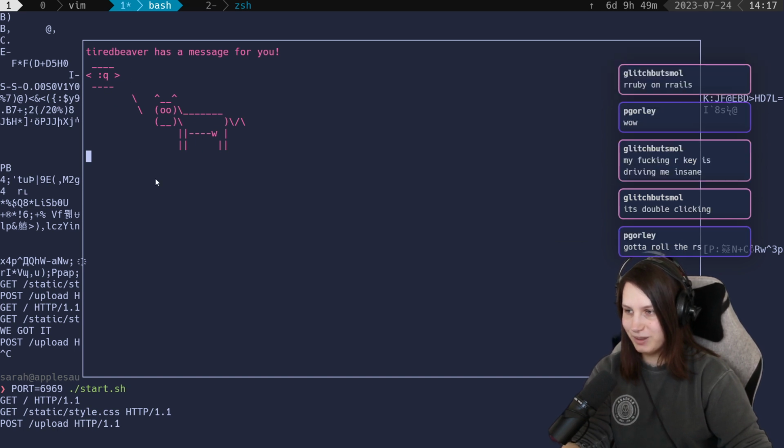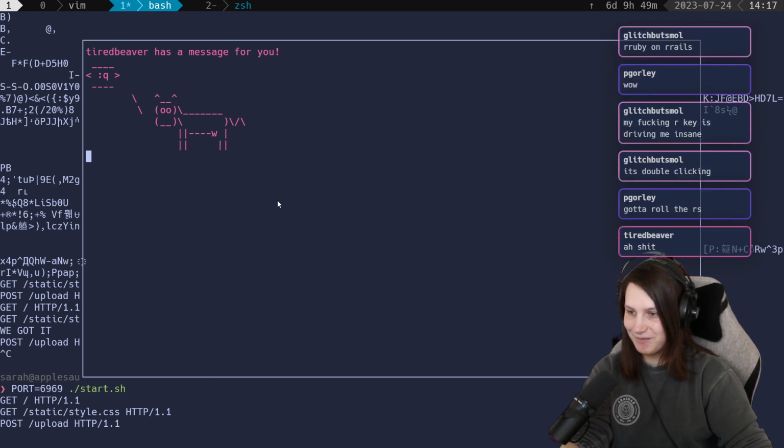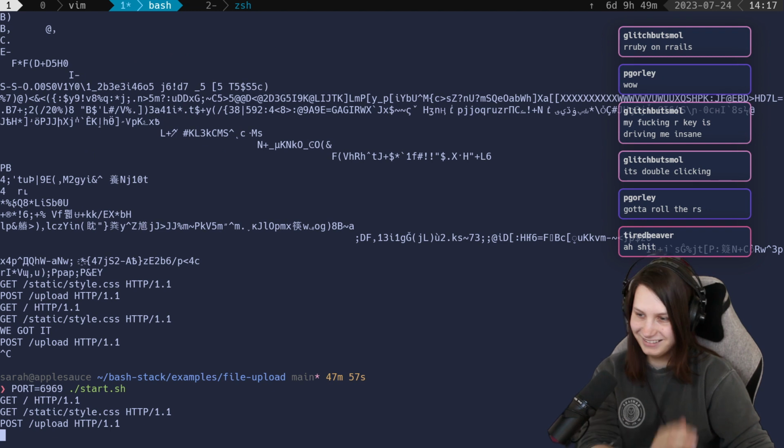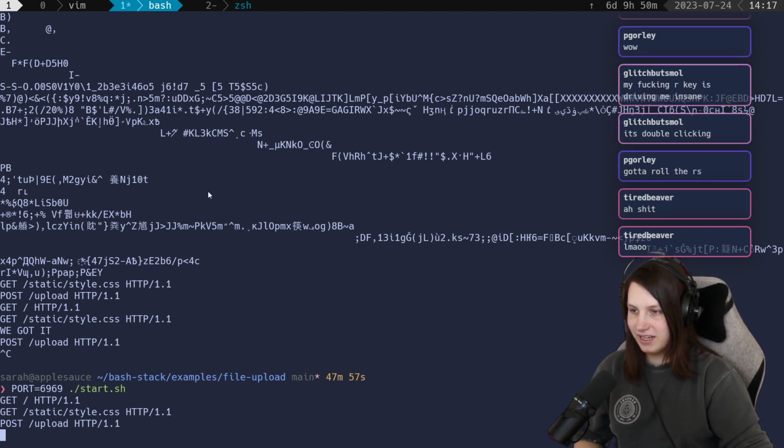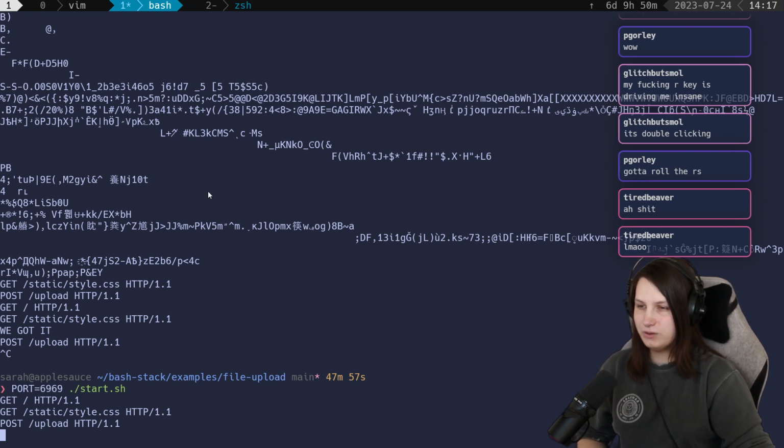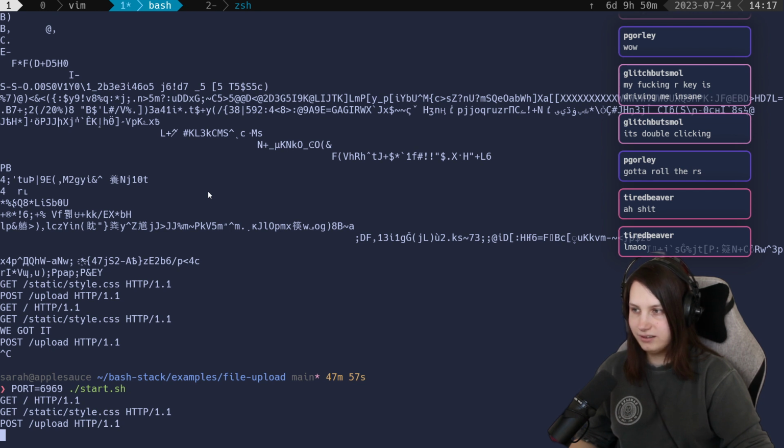No. You don't get to put inputs into the program. That would be cursed. You can do ANSI escape codes, which lets you do some pretty cursed shit. You can like reposition the cursor. You can like clear the screen.